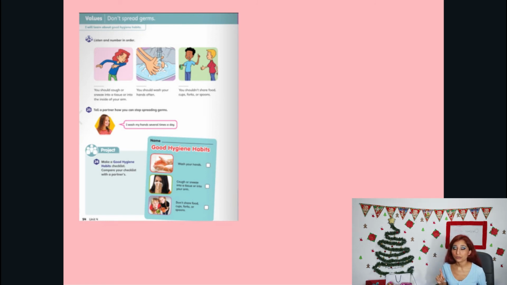Number two. Don't cough or sneeze into your hands. Your hands touch many things. You should always cough or sneeze into the inside of your bent arm. That way, you won't have so many germs on your hands. Number three. The most important way to stop passing germs is this. You should wash your hands with warm water and soap many times during the day. Always wash before you eat and after you touch things in the classroom. Keeping your hands clean is a good way to stay healthy and stop passing germs.